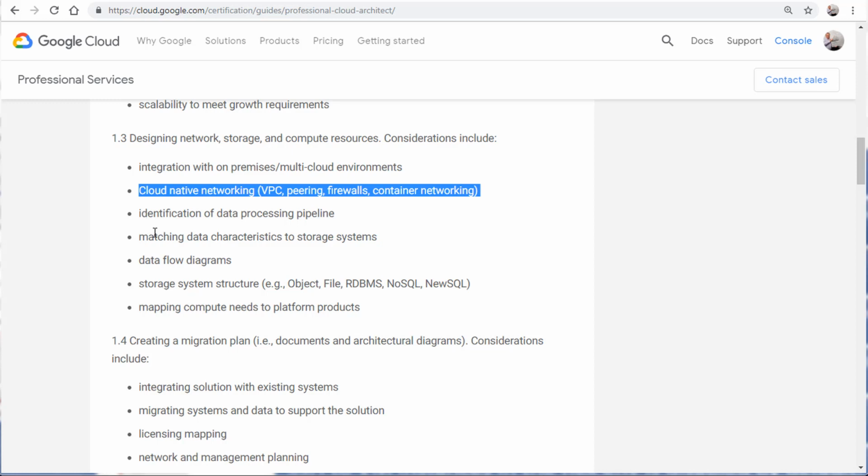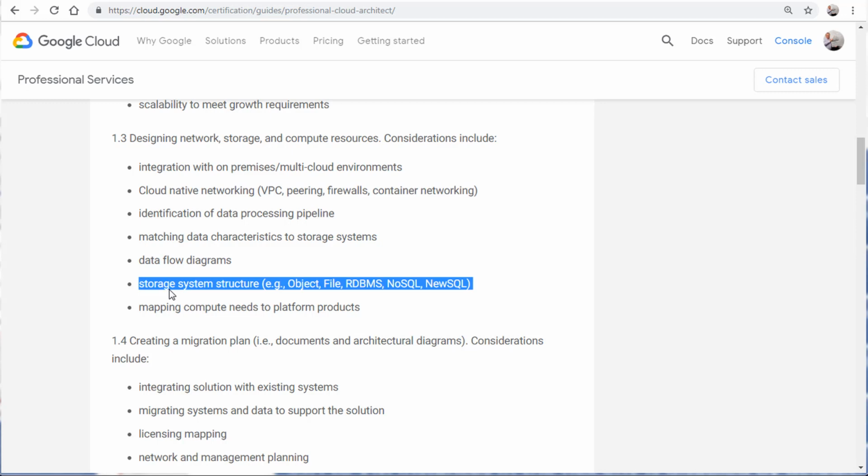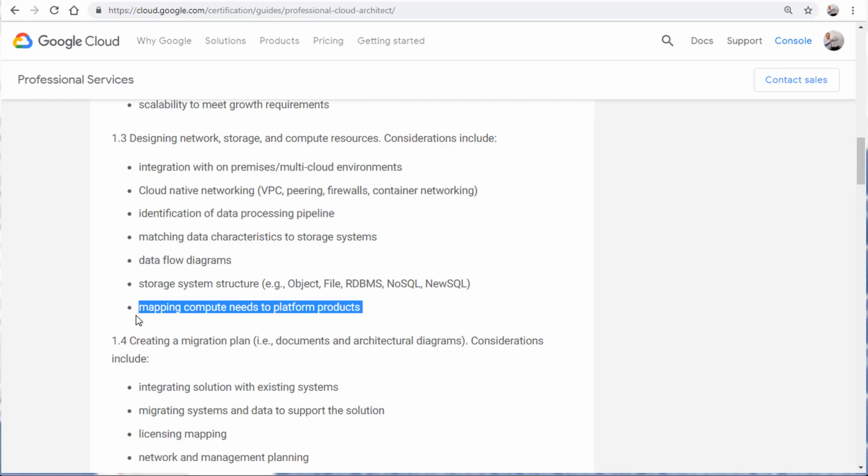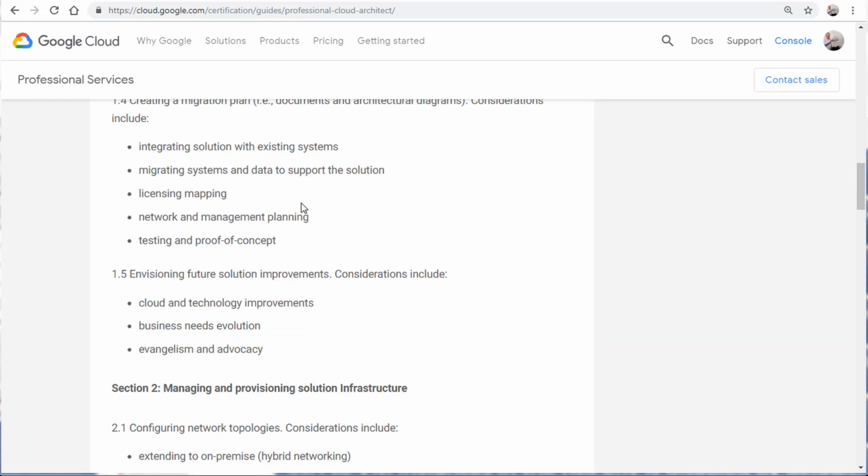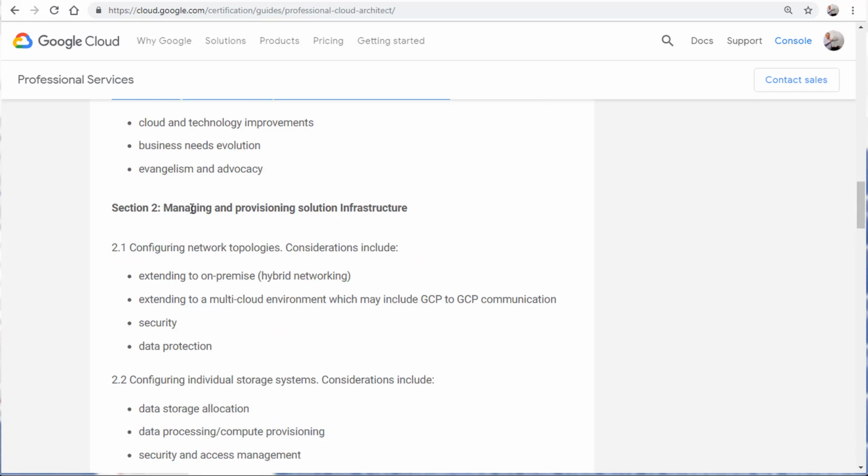Another thing that would come into play would be, for example, do I want to place my relational data on BigQuery or Bigtable, or should I put it on Cloud SQL or Cloud Spanner? Again, it's all really coming down to mapping your requirements to the right products for this exam. Migration planning, future solution improvements.